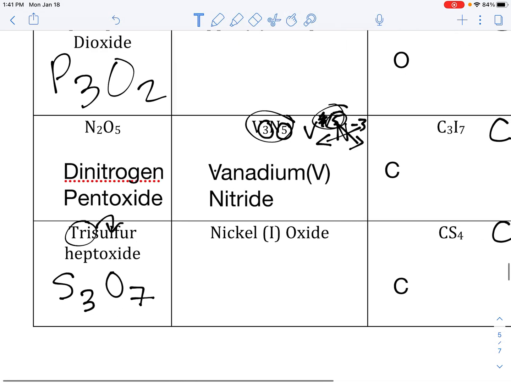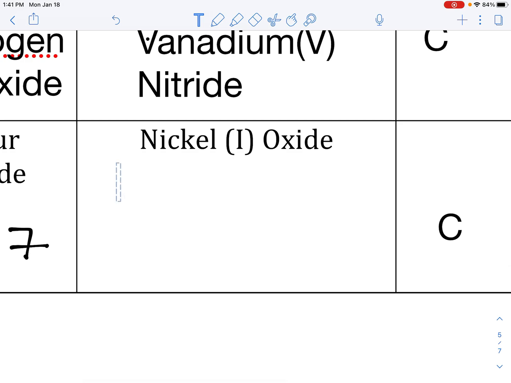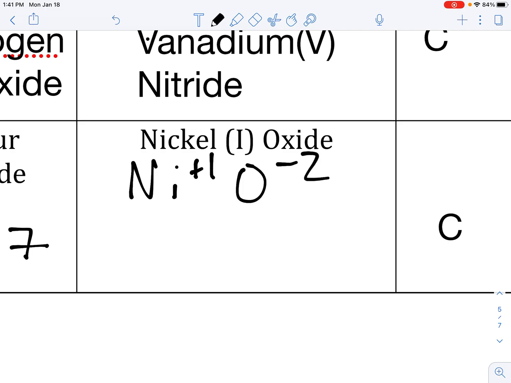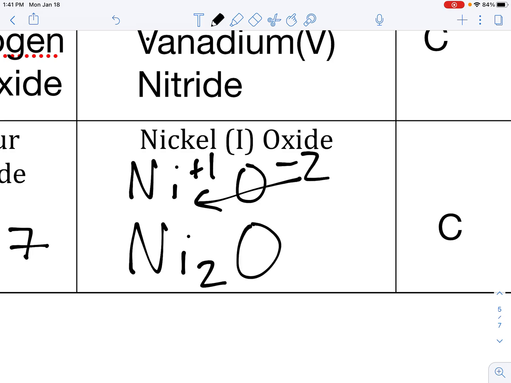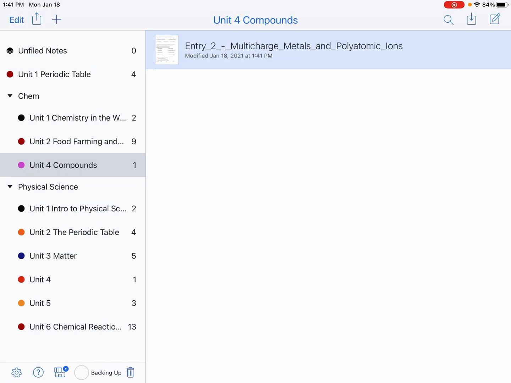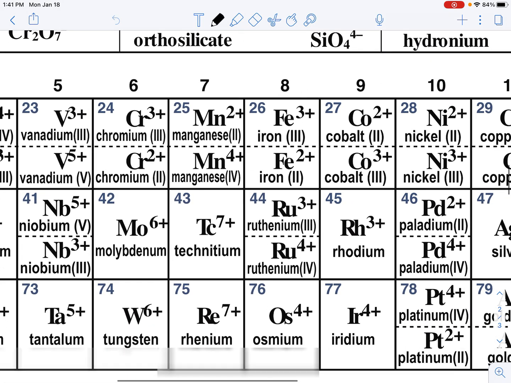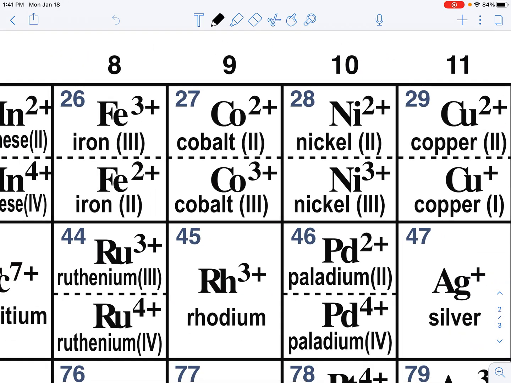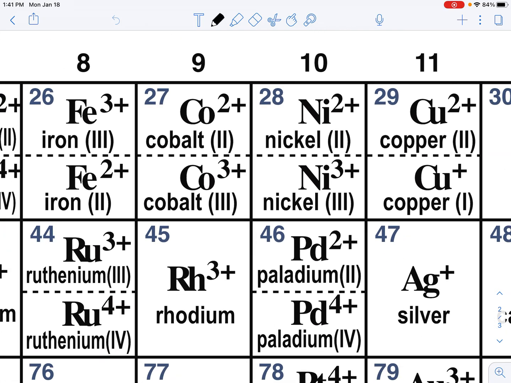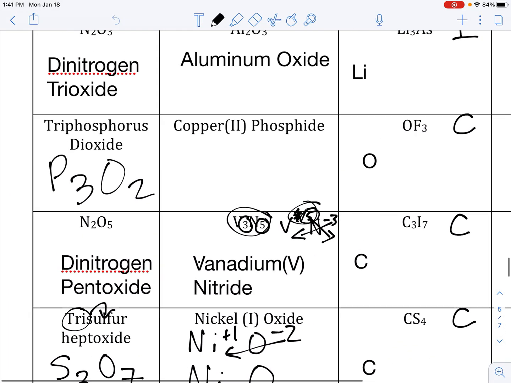As an example, when I'm doing nickel(I) oxide, I know nickel is Ni plus 1. Oxygen's a -2. When I crisscross, the 2 goes here, so I get Ni2 and then O1, but I don't write 1, so it's just Ni2O. Hey, on your periodic table, notice for nickel, the charges listed are 2 and 3. In that problem, it's a 1. Just roll with the 1. In general, I'm only going to try to give you charges that are listed here, but realize that multi-charge metals really have a wide variety of charges that they can be.